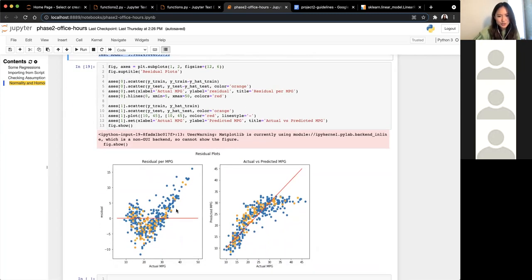If you just take a look at the distribution of data points over here, you'll see that on this high end, which we already know this model is not very good at predicting the higher range of miles per gallon, there are just so many more blue data points compared to orange data points. In this region, there are a lot of blue data points that are further away from that zero line compared to orange data points. So naturally, you are going to get a higher RMSE for your train set than your test set just based on your train test split like this.